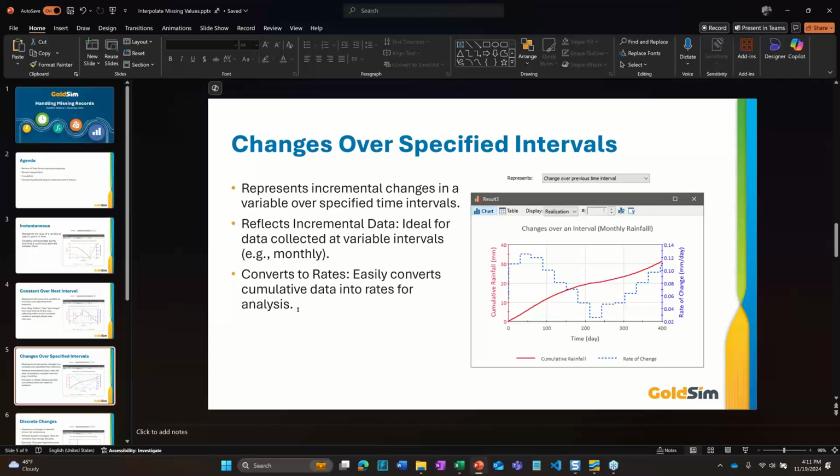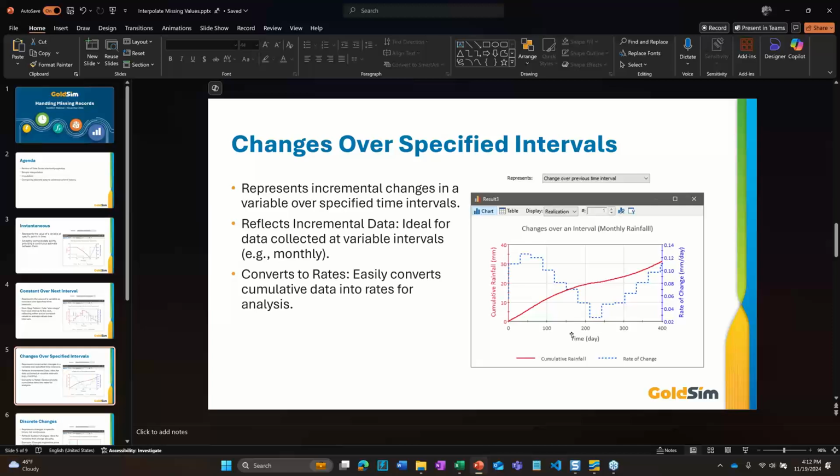Now in the case I was mentioning earlier, where you might have monthly data, like monthly rainfall, and you really want to use the data to represent a rate in your model. So maybe you're calculating runoff, for example. Then what you can do is put in your time series as a cumulative, as an integral over time, like this red line is showing. So that'd be your cumulative monthly rainfall. You just add those months up in Excel or something, put it into here, and when you specify rate of change, GoldSim will know how much time has passed over each calendar month, do all the math for you, and calculate the correct rate of change.